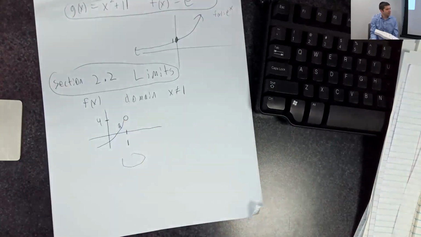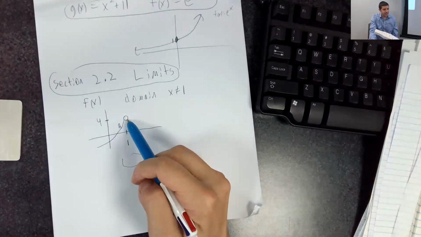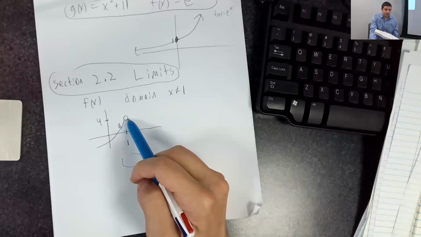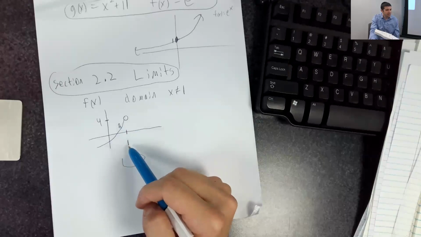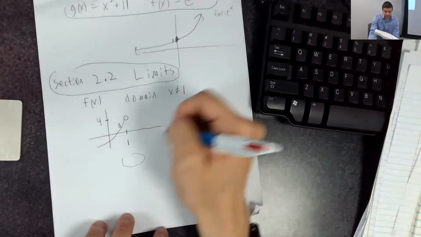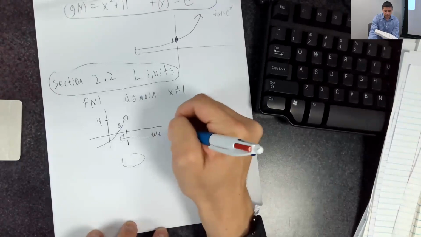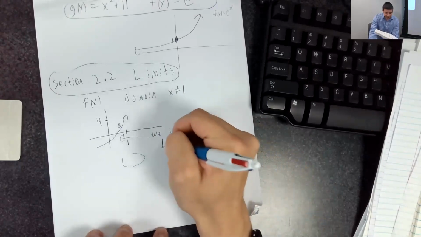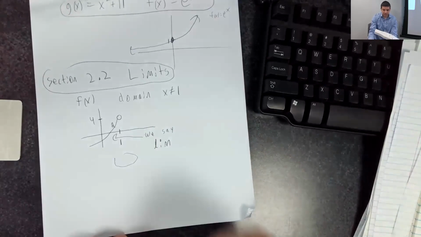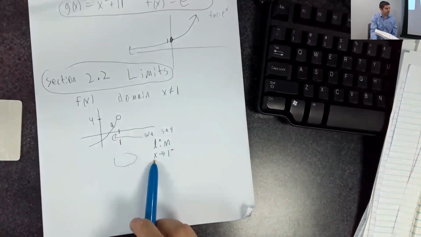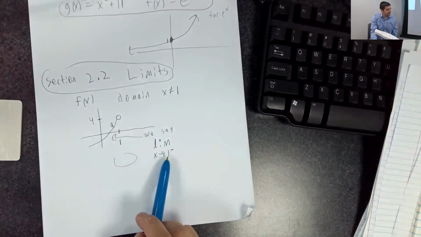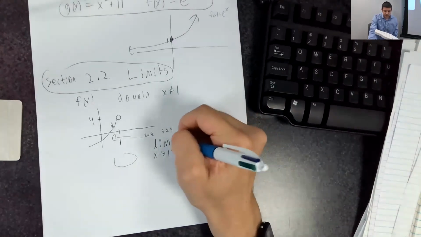Matthew? Right. 4. Do you guys see that? That if you keep walking, the point is not there, but at the point where you fall, your height is going to be 4. So what we say is that the limit, we write limit, as x goes to 1 from the left, meaning this hiker is x. You could think of x as your hiker. And he's approaching 1 on the left side of 1, of f of x.